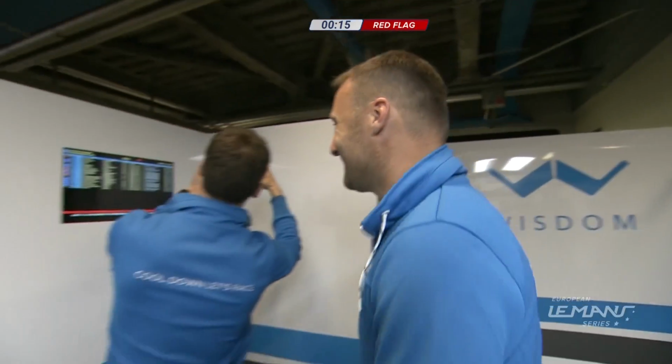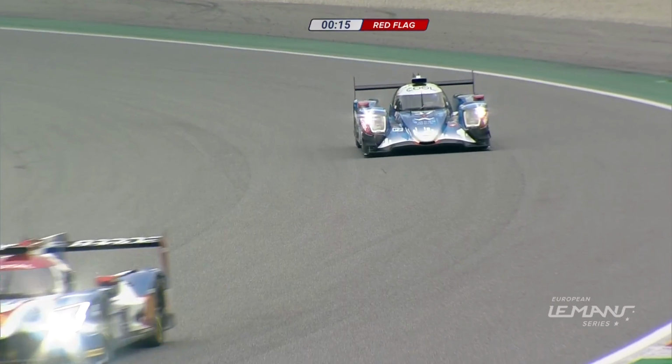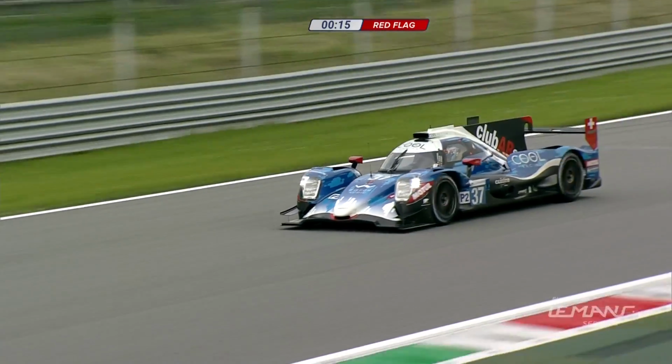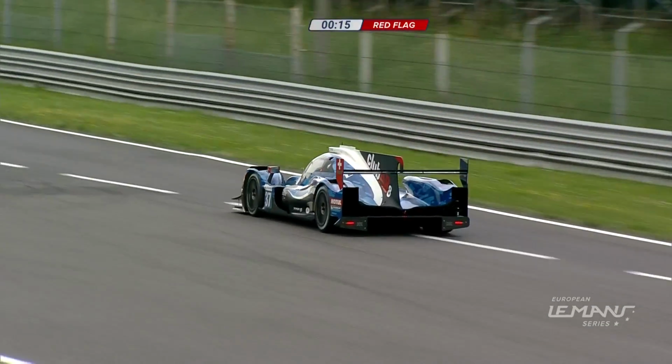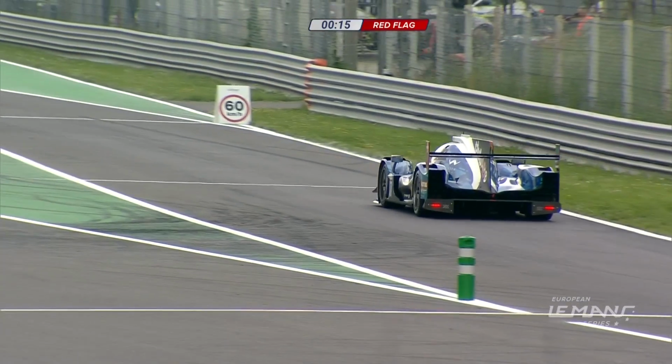Great to hear from Alexandre Coigny. If you've flown EasyJet in the last few years, you might just have had Captain Coigny, because that used to be his day job. For the Swiss, who is the bronze in that lineup, Antonin Borga, who has regularly raced with Coigny in the past, is the silver, and Nicolas Lapierre the platinum.